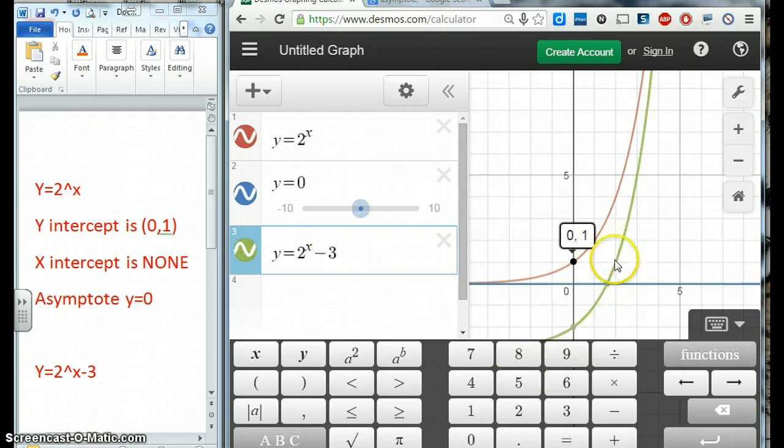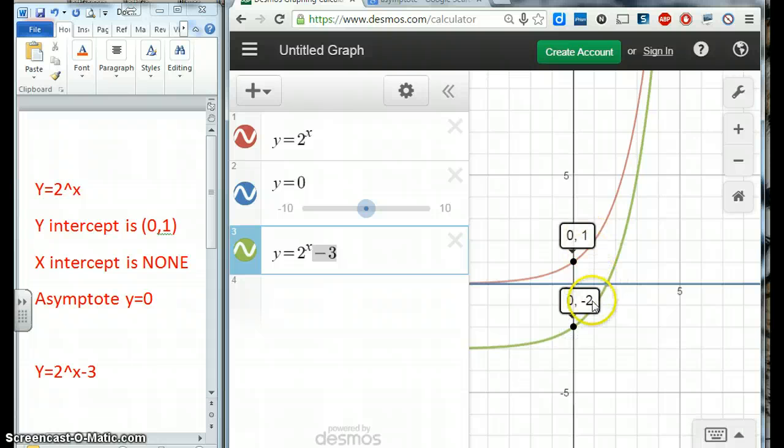And notice this graph right here, it's the same as the red graph brought down 3 units. So everything's 3 units down. It says get the old graph and shift it down 3 units. Pretty much any output is 3 units lower. So the red one's 1, and this one's -2. See how they're 3 units apart? And this one is 3.9, and then this one would be 0.9. Just 3 units up and down from here.